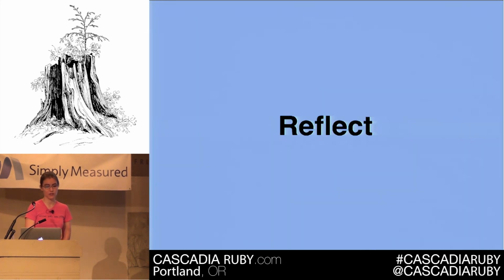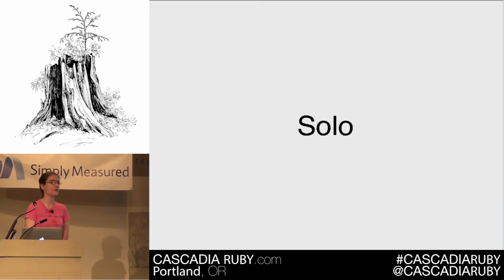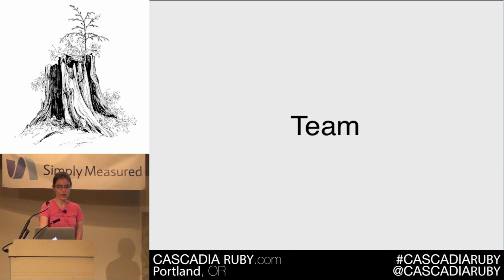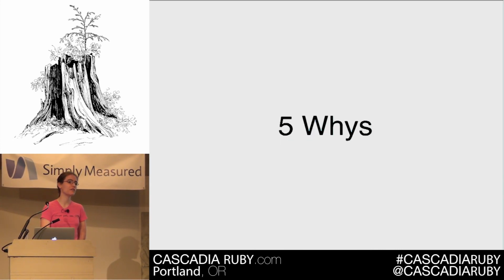Finally, you need to reflect. Once things are fixed, take the time to reflect. Reflect solo once your heart rate is back to normal. I like to go get cookies and then think about the problem. Reflect with your team. I like the 5 whys format. Basically what this is: you state the problem and then someone plays the petulant 5-year-old and asks, why? And if you do this long enough, you will get to the underlying problem, not the problem that was appearing on the surface, and you'll fix the problem, not the symptom.